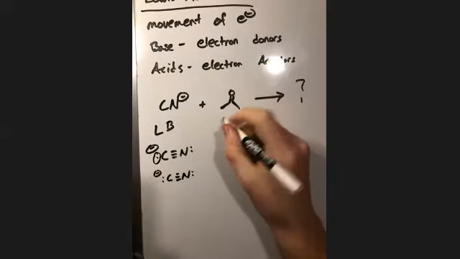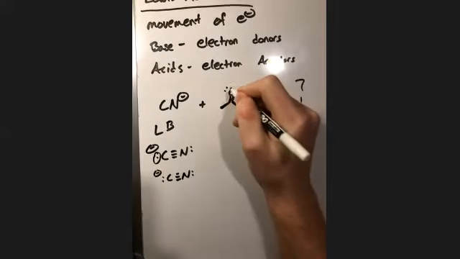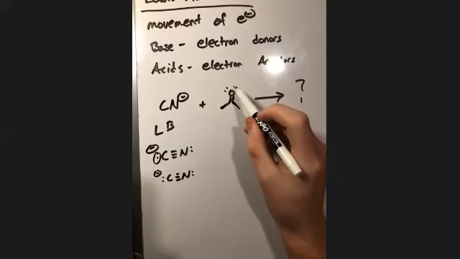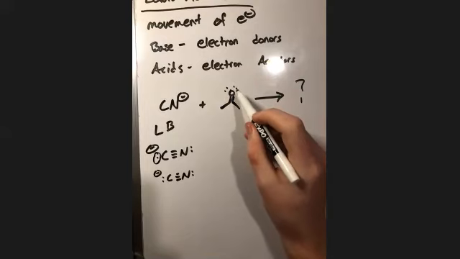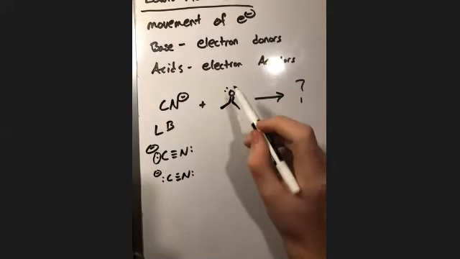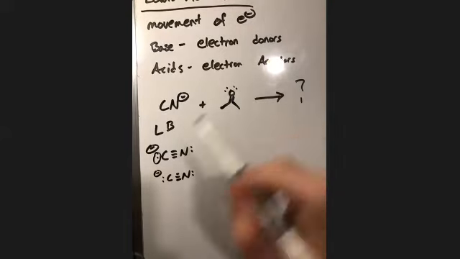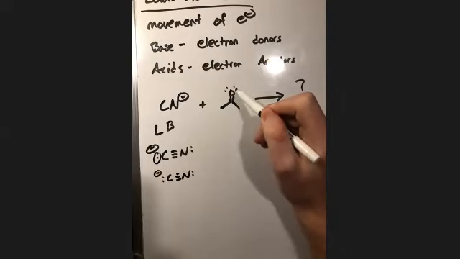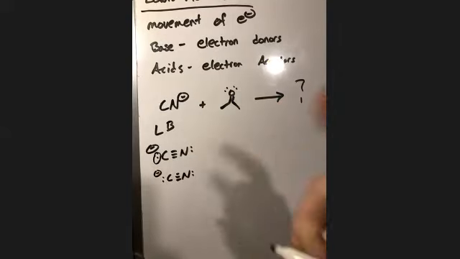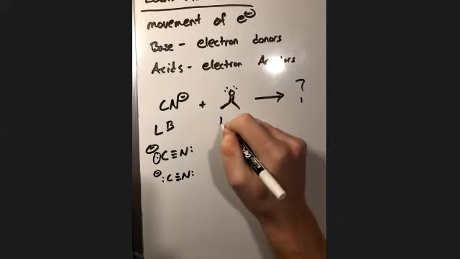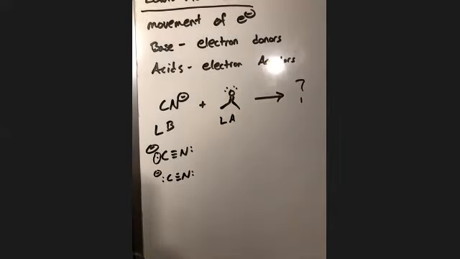Now, look at this guy. This is acetone. This has a lot of stuff going on. So this could be a Lewis base because of the lone pairs, right? So this oxygen could function as a Lewis base, and that's completely correct. But it won't in this case because we have a negative charge versus just a lone pair. So the negative charge is a better Lewis base. So that means that this must be a Lewis acid. And now we have to explain why.